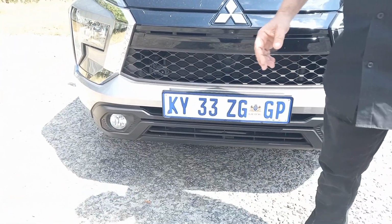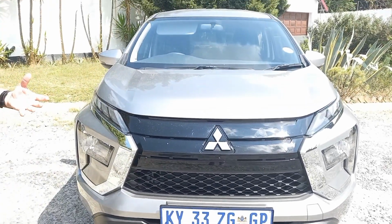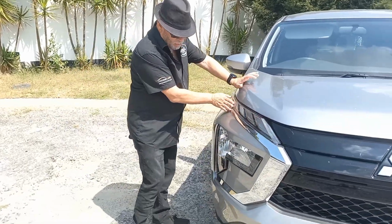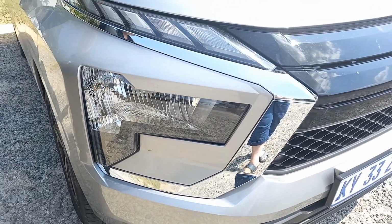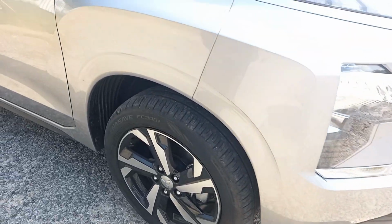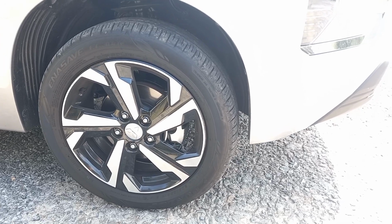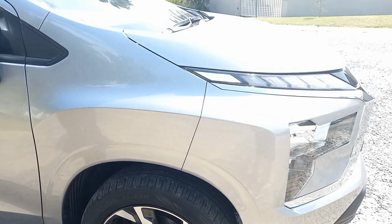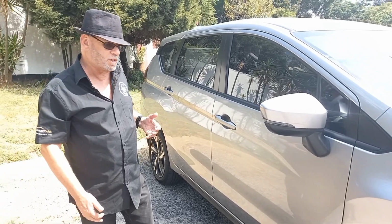But what is this? Well, this is their little 7-seater MPV in the range, as they like to call them these days. You can see you've got very interesting looking daytime running lights across the top over here. You've got halogen headlamps. You've got lots of features like that. And coming around on the side, you'll see you've got really nice looking 17-inch dual color alloy wheels there as well. This is, of course, the Mitsubishi Xpander. It was launched about 3 years ago in South Africa. We did test it back then, but there's been a minor facelift and a few changes along the way.